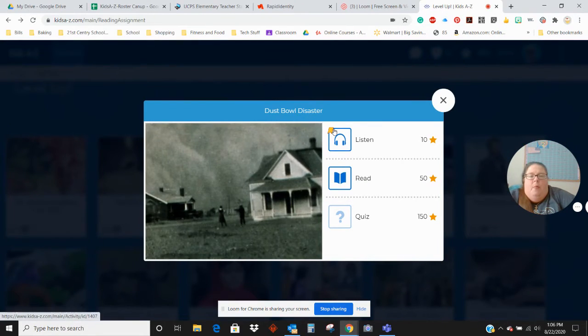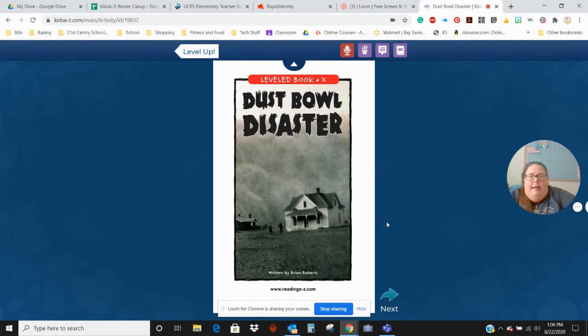This shows that you have a bookmark. It shows that you didn't finish the book. So you don't get the 10 points yet. Then if you go into read, you have a microphone. And this is what I really love. I would like for you guys to make a recording today on how well you read. So you click on the recorder, and then you click on the record button. This is, I believe, the rewind button, and that's the play button.